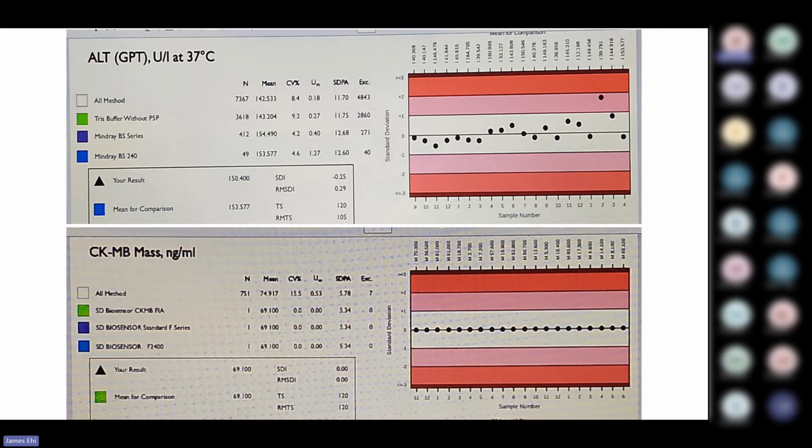There is a lot of information. If you look at the graphical presentation, there are 4 graphs. The first one is the Levey-Jennings, which is the most important one. The second one tells you about your target score. Then the third one talks about your percentage deviation from the mean. Then the fourth one talks about concentration. It tells you whether your instrument is able to measure as low or as high as the concentration being measured. These are some of the things you derive when you contact the distributor, supplier or vendor of those EQA programs.